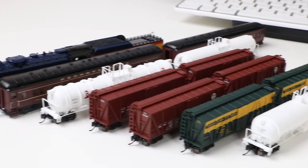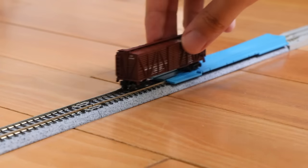So now we're done unboxing, now let's go run some trains.